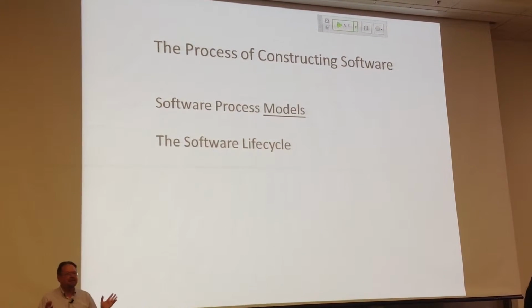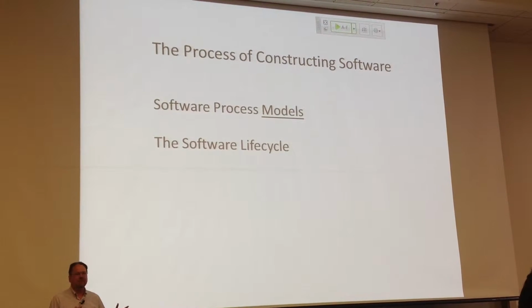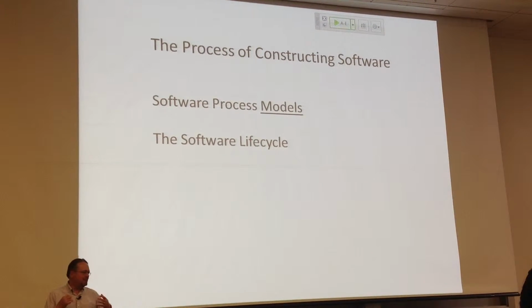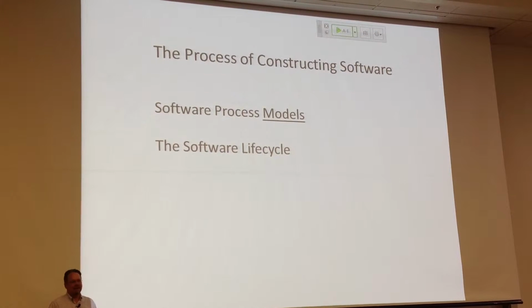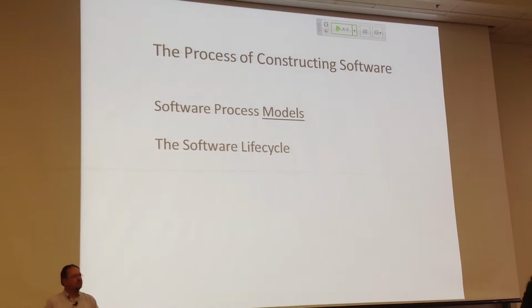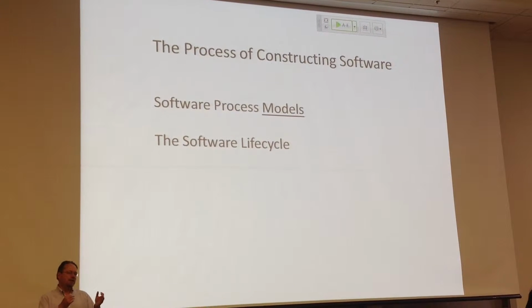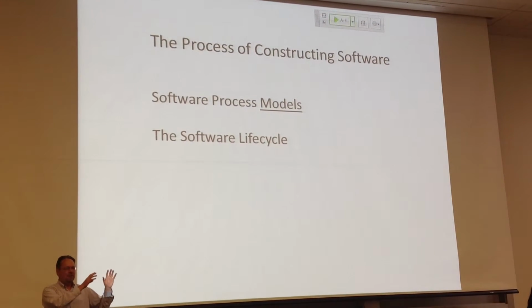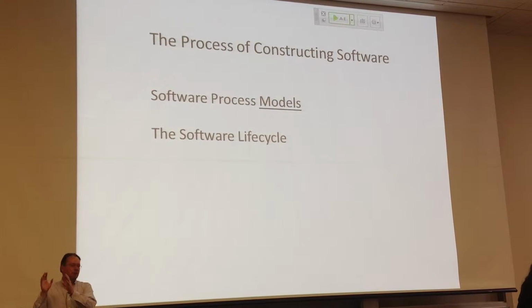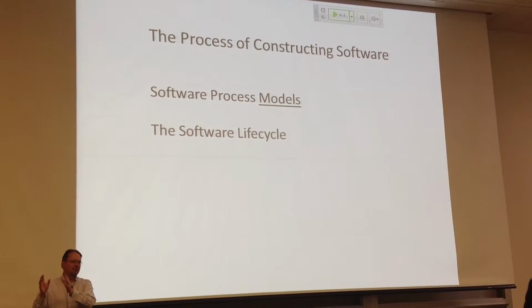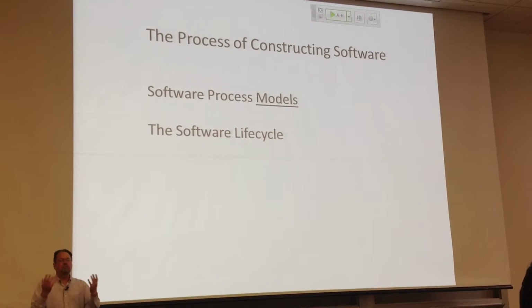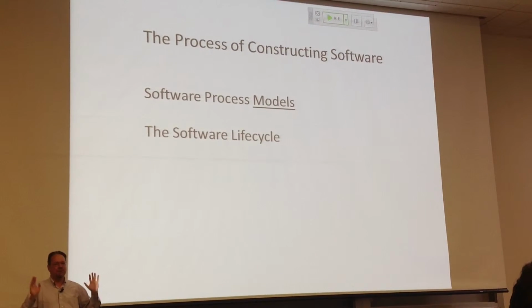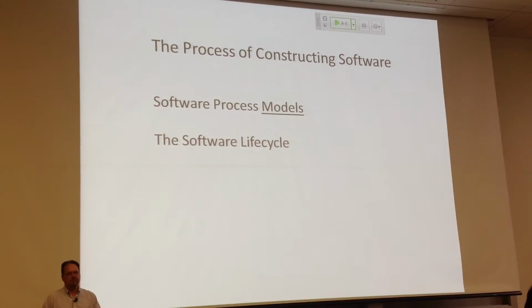So the software process is a bunch of people doing things, and maybe not just people, but a bunch of things happening. And a model is a simplified version of that. There are several models that people have identified or written about. We'll talk about some of them, just like there are architectural models. Those are different than software process models. Confusingly similar, but they're different. But the term model in both cases means we've tried to abstract away some of the details and focus on just what's important.